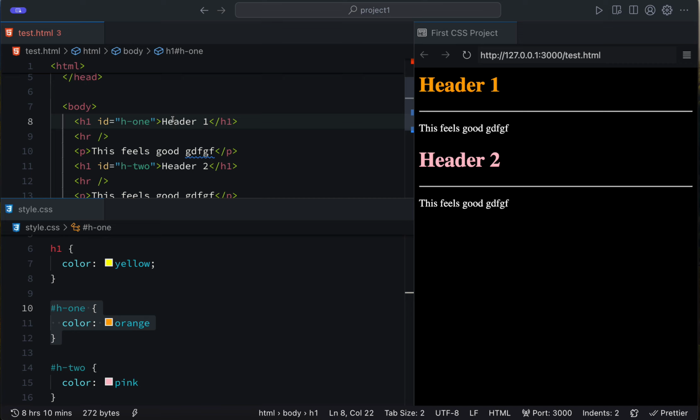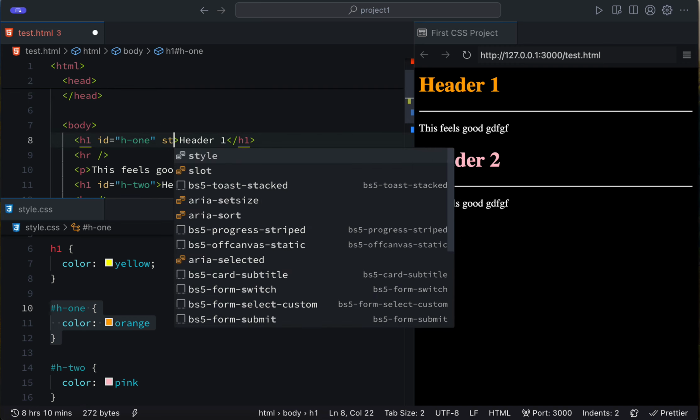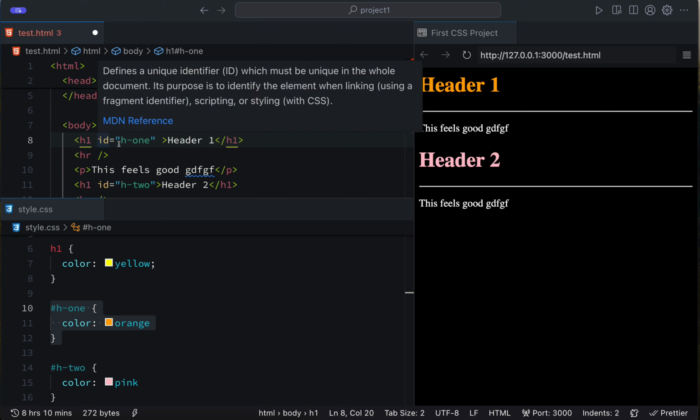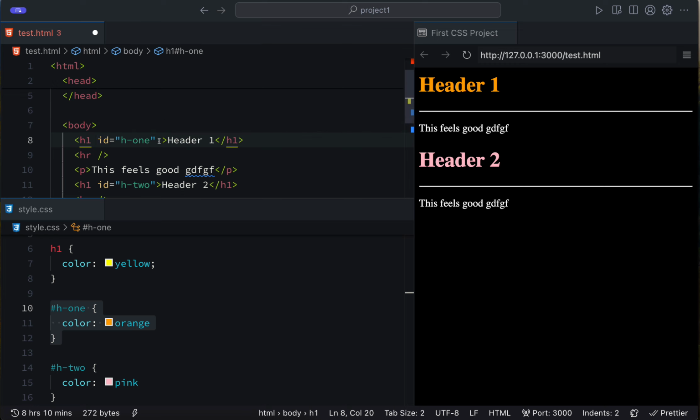Remember that if we wanted to style this one before, we use this style tag and then we write our style there. The purpose of a class is that you can add a class to any element and use that name of the class to style that particular element.